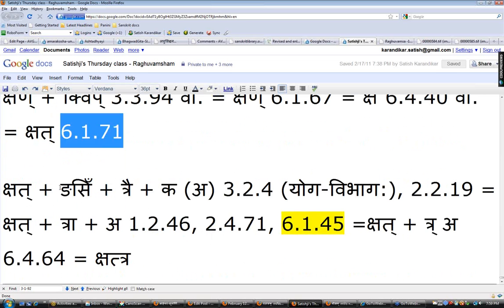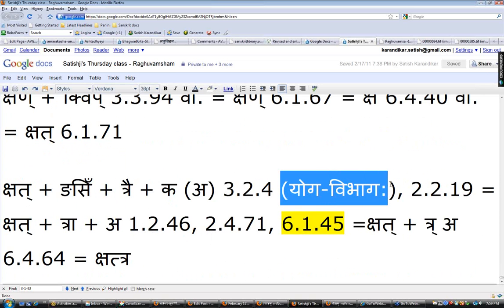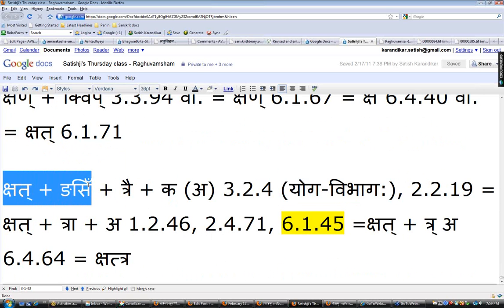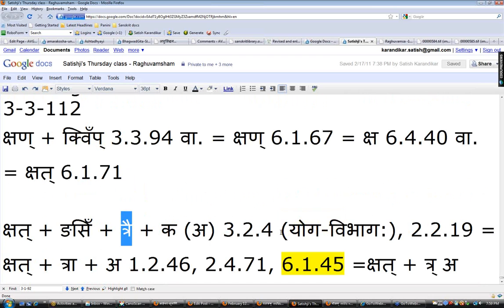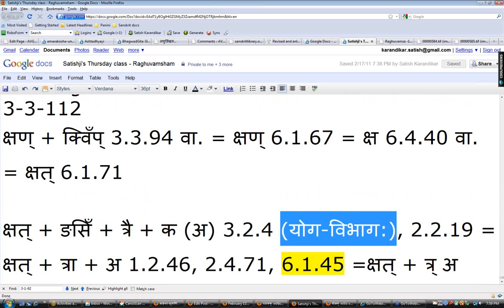Now to get the Pratyaya Ka, we had to do a Yoga Vibhagaha. In order to bring the Pratyaya Ka, because this is not a Karma Upapadam, and Dhatu Stha is not there, we had to justify all that. And then finally we used, of course, the Atulota. We need two Vartikas, Vartika Dvayam, that is Yoga Vibhagaha, to form this word Kshatra.